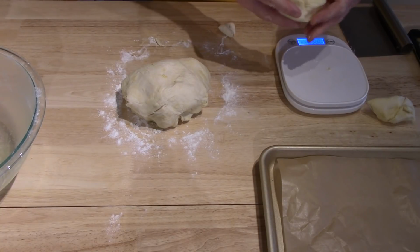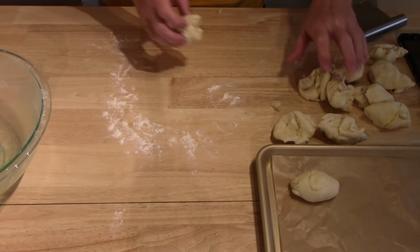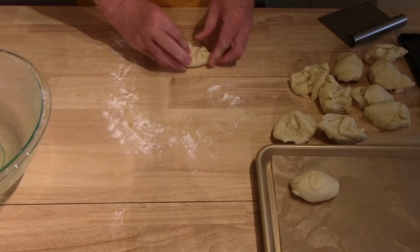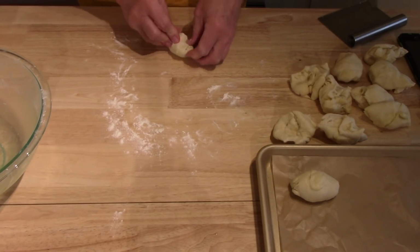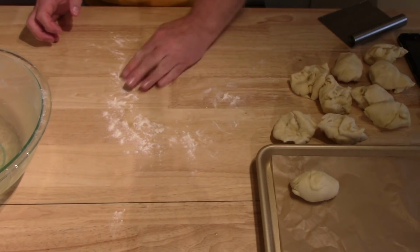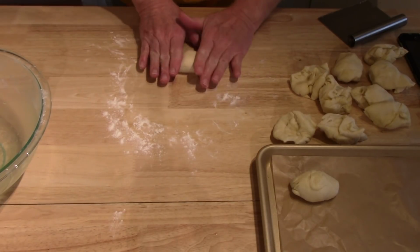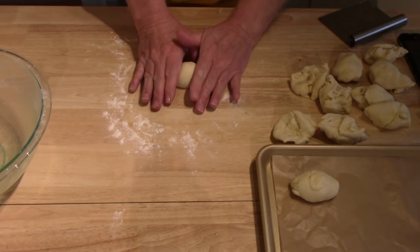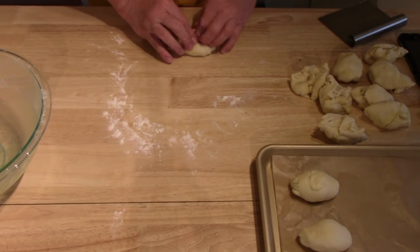So I will bring you back when I've got this all portioned out. Well, I've roughly portioned them out to 2 1/3 ounces or so each. Now, I'm not quite sure how to do this. It says to try to make them oval, sort of fatter in the center and less fat on the ends. So that's what I will endeavor to do.